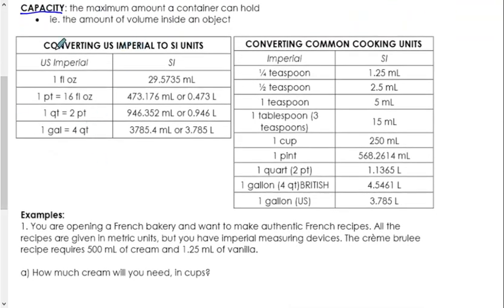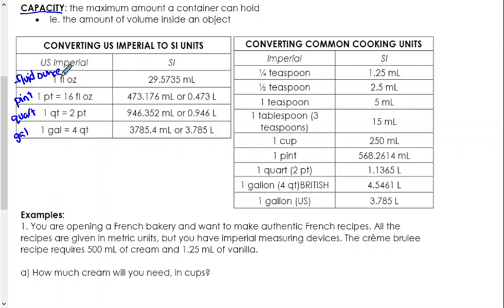All right, so here we have our conversion charts, and they go from imperial to SI in both of these. So imperial to SI units. So 1 FLOZ, what is that? Well, that is a fluid ounce. 1 PT, that's a pint. 1 QT, that's a quart. And GAL is a gallon. So 1 gallon is 4 quarts.